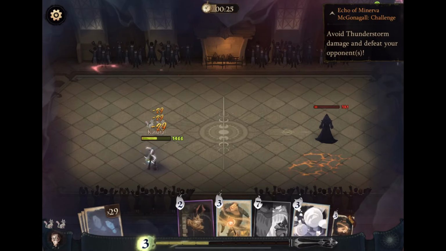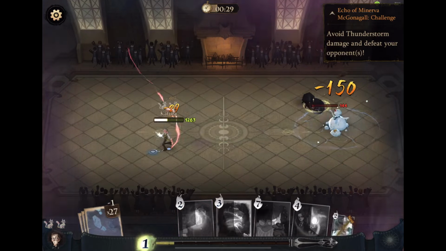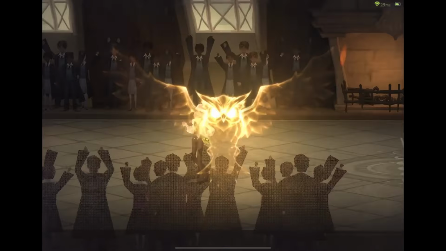And after this, his health is pretty low, so it's just a matter of finishing him off. I hit him with Inflatus and Snowball, and then I'm going to be using Incarcerate again, and then hitting him again with another Snowball, and he's done for.